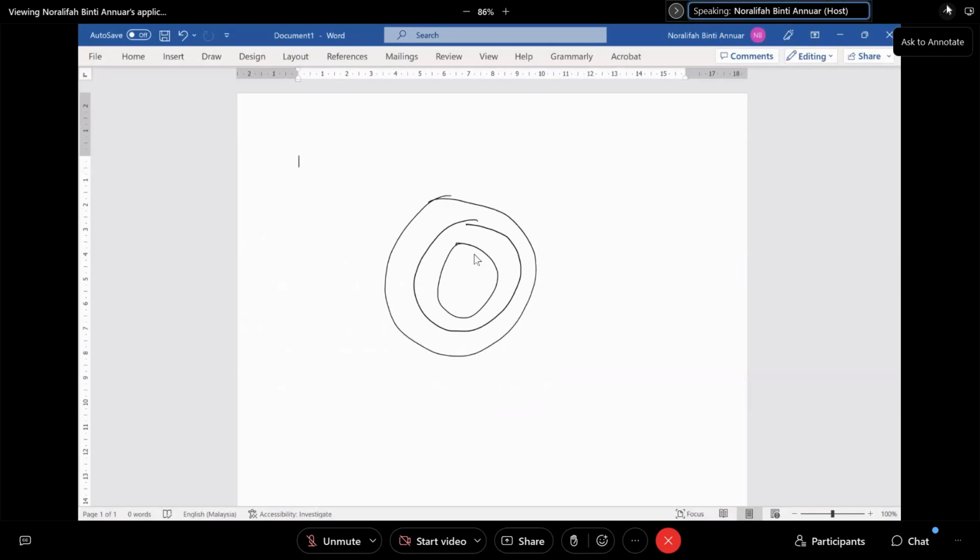Okay, the numbering doesn't matter. It depends on the example. For example, I put this the inner track. Ini kosong lubang kat tengah ni. So this track number 1, this track number 2, and this track number 3. Okay, it can start with track 0, 1, and 2. Doesn't matter. And in each of the track, there's a sector. Okay, this is the circle visualization. So this is called sector. Dalam sector ada record lah.